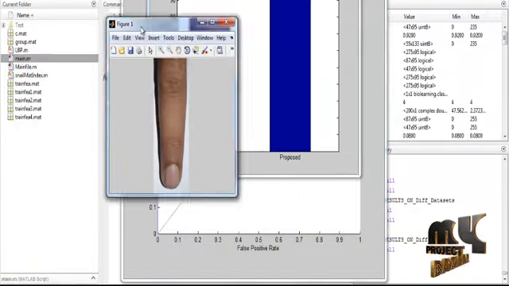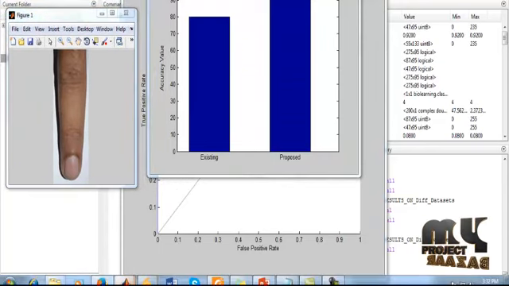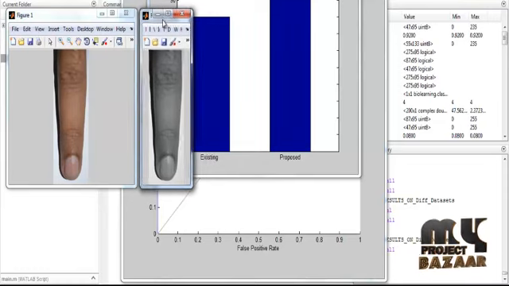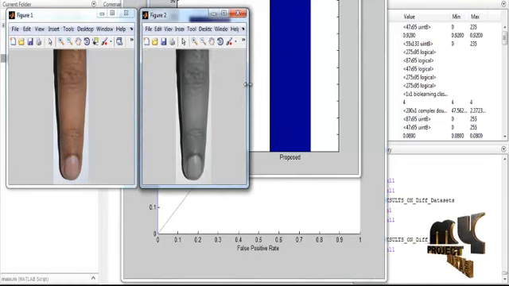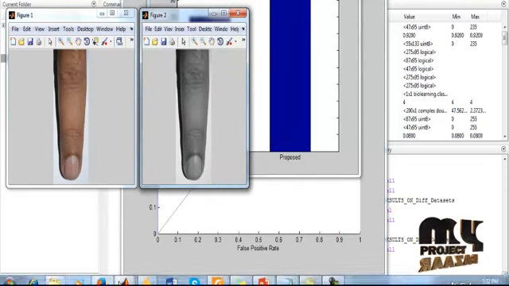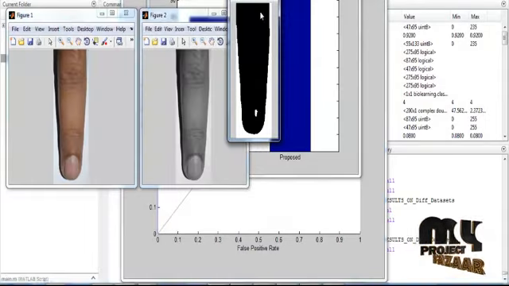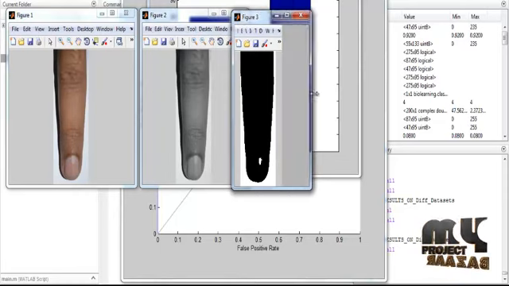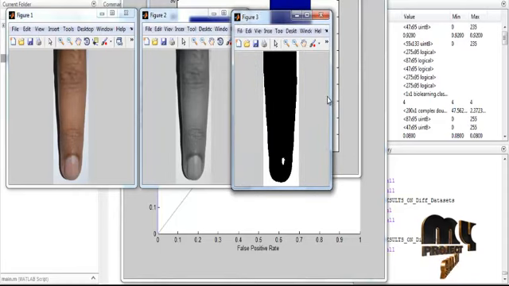Now I display the figures one by one. This is the input image. Then I converted the input image into grayscale format, shown in figure 2. Now the grayscale image is converted into binary format, shown in figure 3.